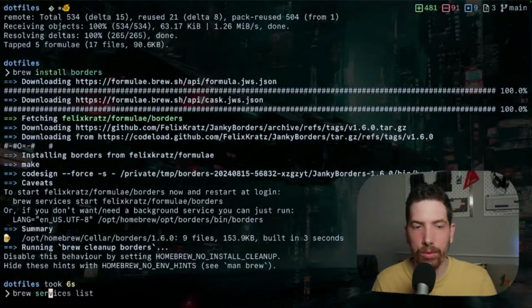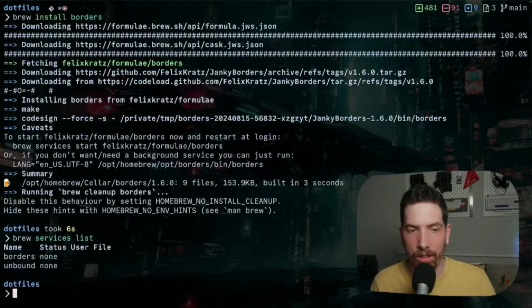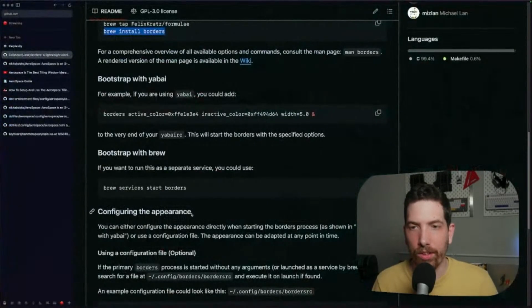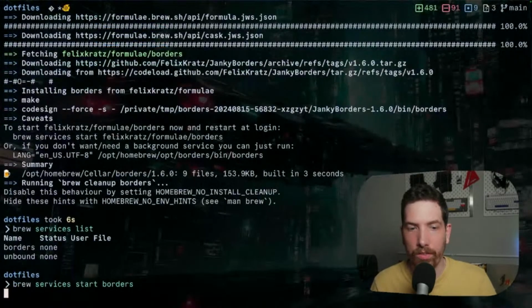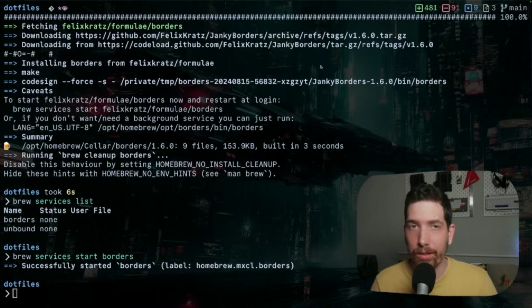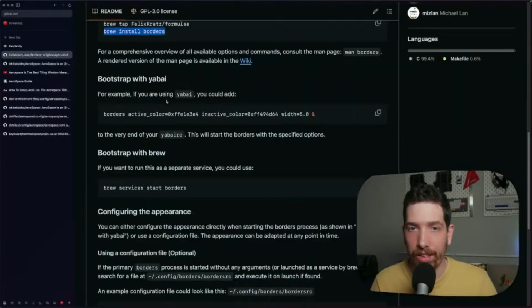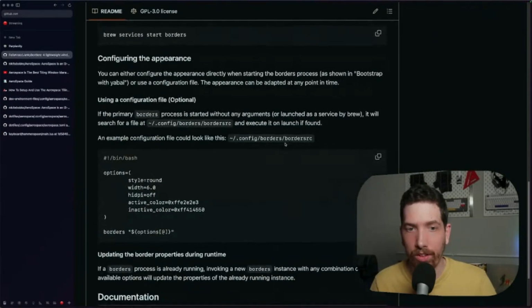Do I have any Brew services running anymore? Interesting. So it's going to exist, but you have to define it, don't you? Configuring its appearance. Okay.